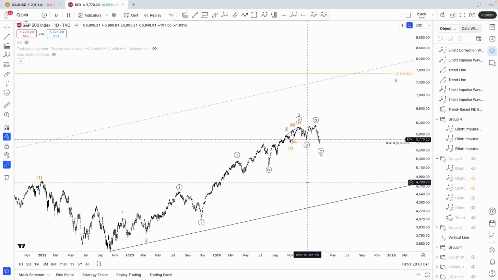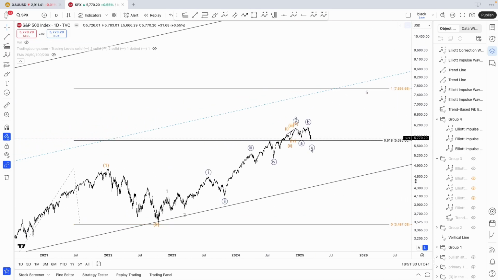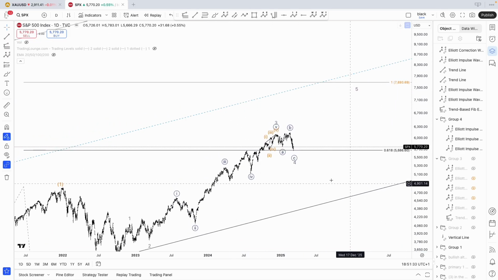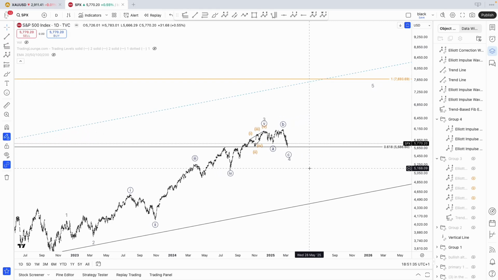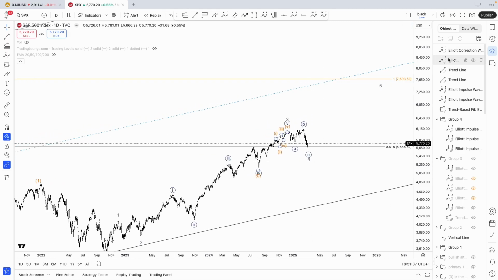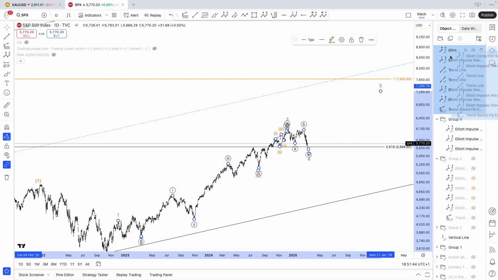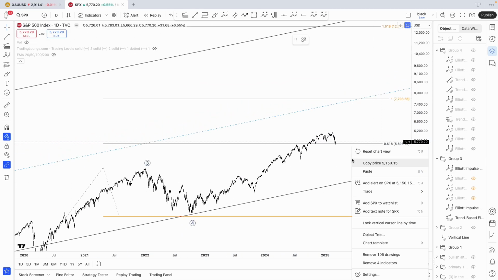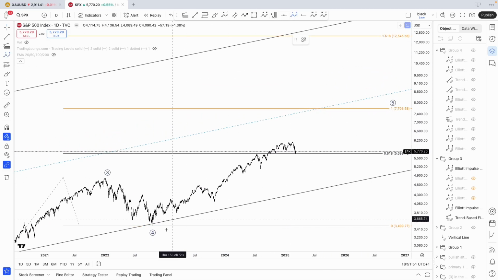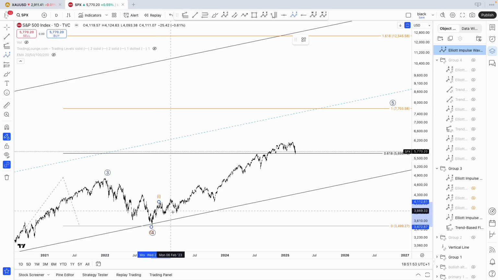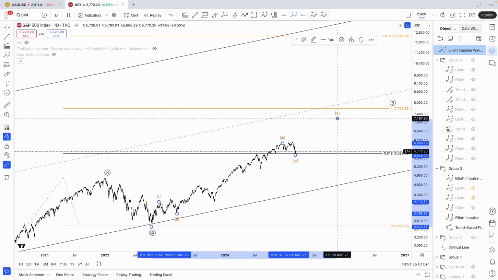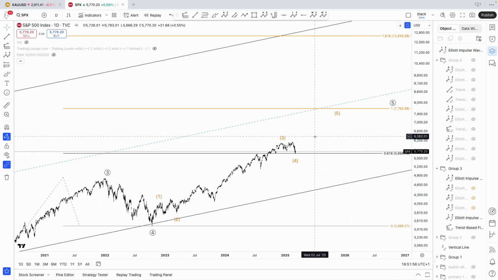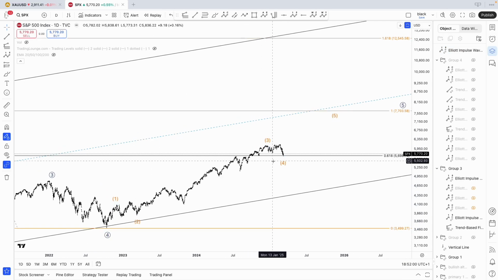But I guess this is possible, and I think it is possible. I think it's gonna be my preferred count. We'll see how it plays out. And so this can go in here, if I'm able to just select them all. On the other, where it's a wave 5, it's just a matter of degree. I would expect the same count, right? Just different degrees. There you go. Same subdivision for wave 3.